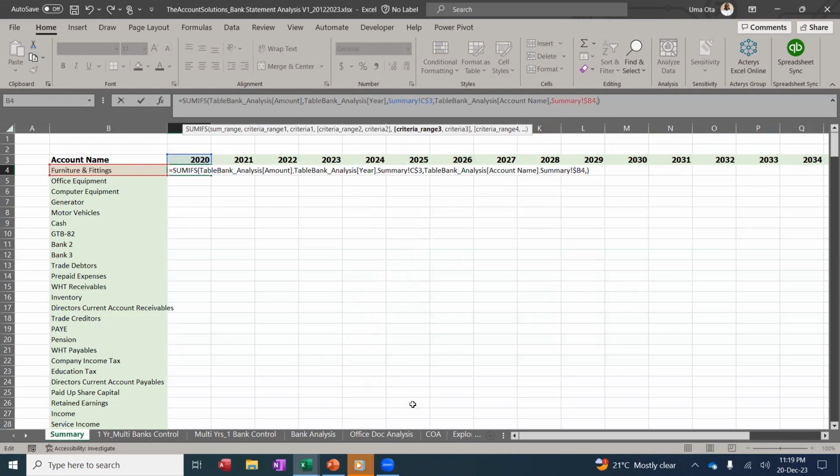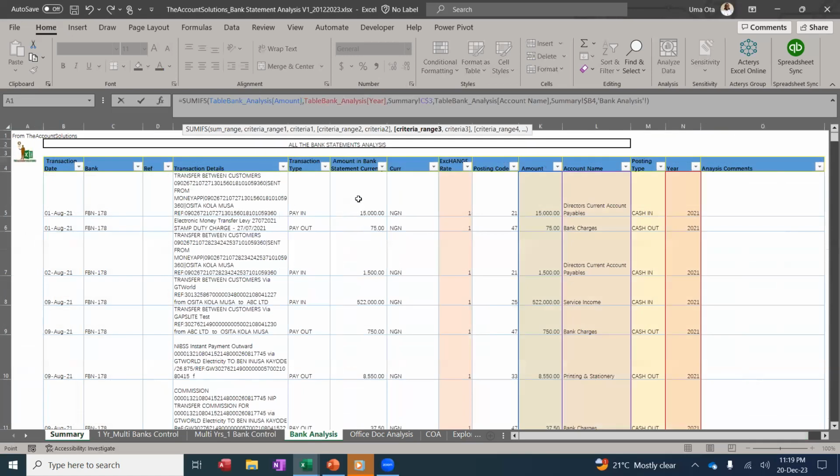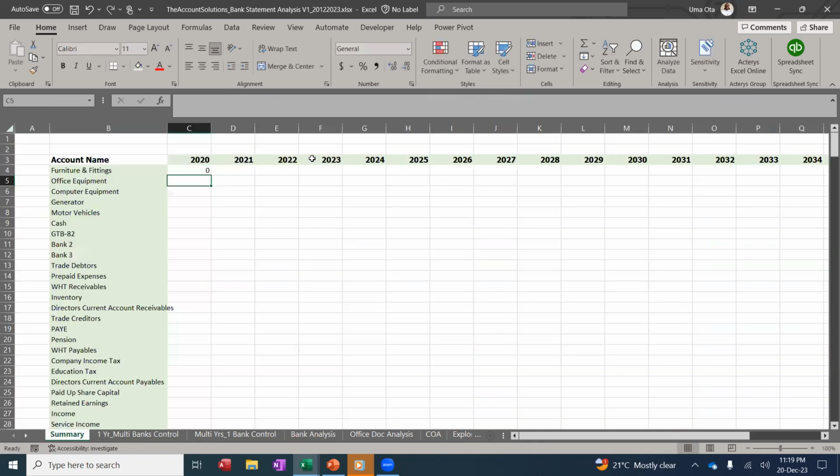So the third criteria is going to be equals to, come here, I'm going to use my pay in and pay out, comma, we have the pay in, pay out, sorry, close. Add this.